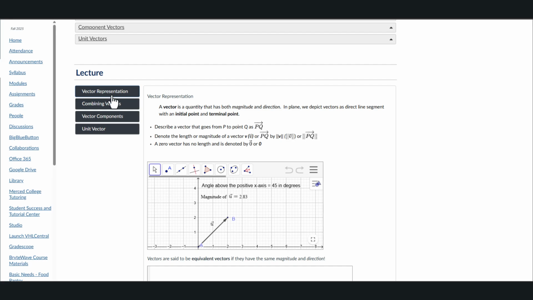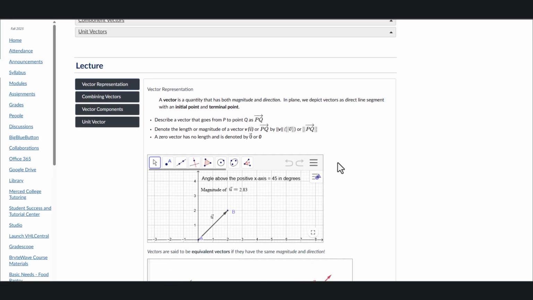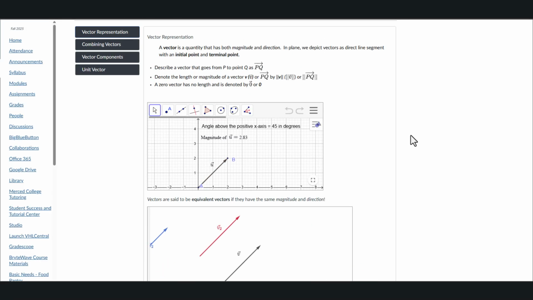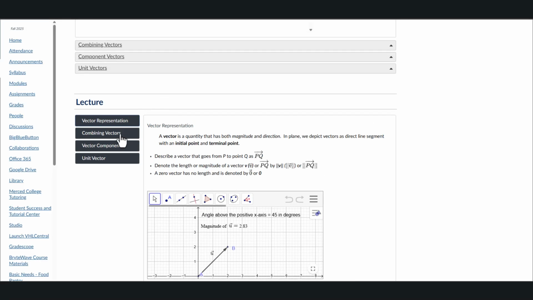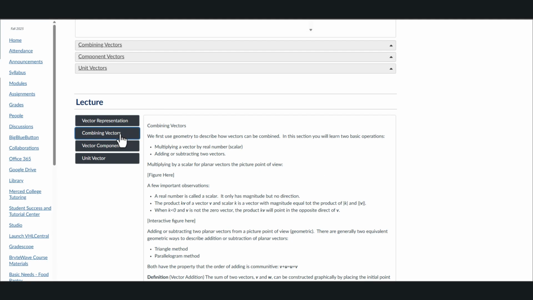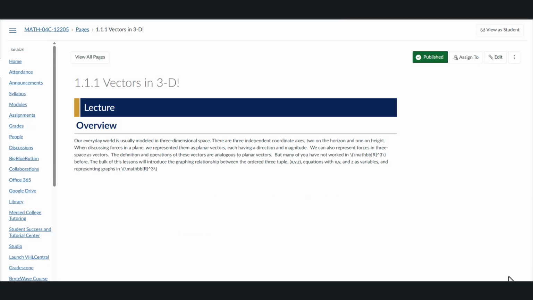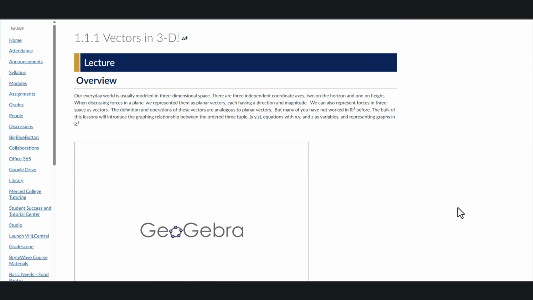The lecture notes that I use or that I have are here. So they have interactive elements to demonstrate the concept. And then to select on the different sections of lecture notes, you click on the left link and then it takes you to the next section and so on. I found that having a bunch of GeoGebra applets embedded inside the page is sometimes problematic, so I have external links that you can click on to get to. We learn about vectors in plane and vectors in 3D this week, so we have lessons based on that.